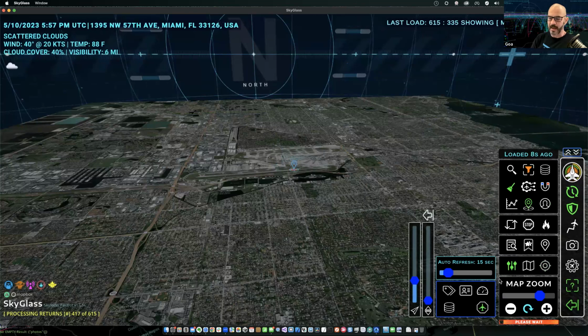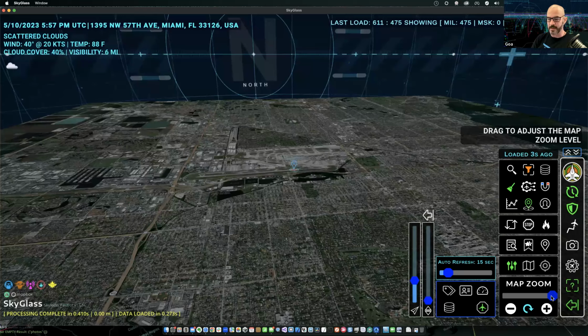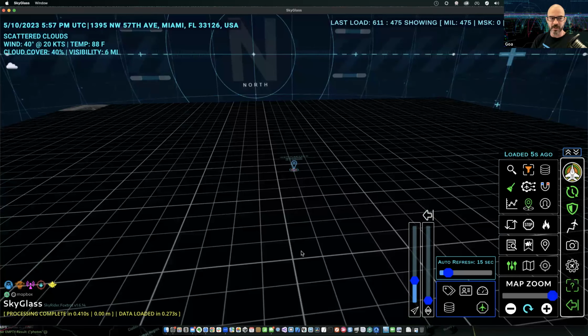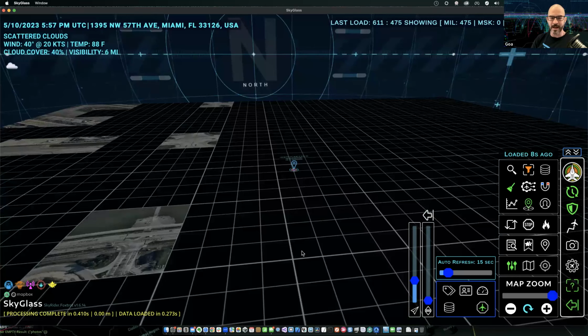In the auxiliary button stack at the bottom is this map zoom, and you'll see my slider is pretty far over to the right. This can go down to a city block. It's really tight. So let me go ahead and do that just so you can see. And now, the entire airport is going to be in the field of view here. So you can get pretty close in.